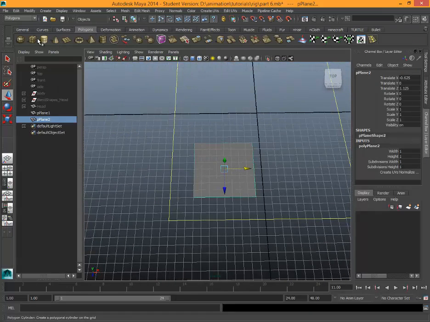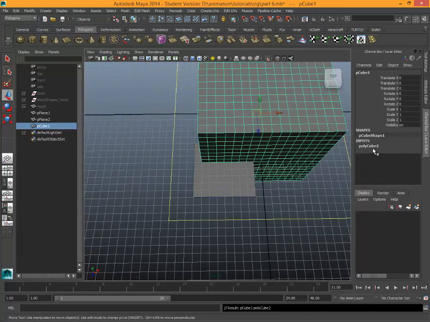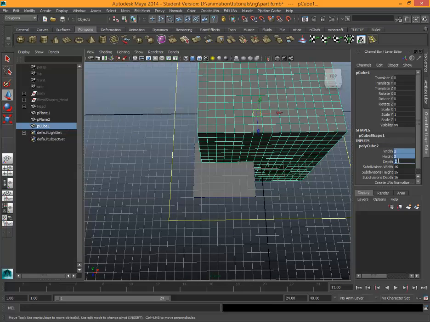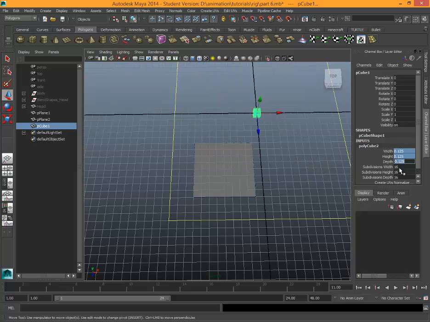So now we're gonna need a small cube. This is a big one. We're gonna make this 1 pixel wide, 0.125, or 1 pixel, with a height this time of 0.125. Not 125, 0.03125, which is a quarter of a pixel.